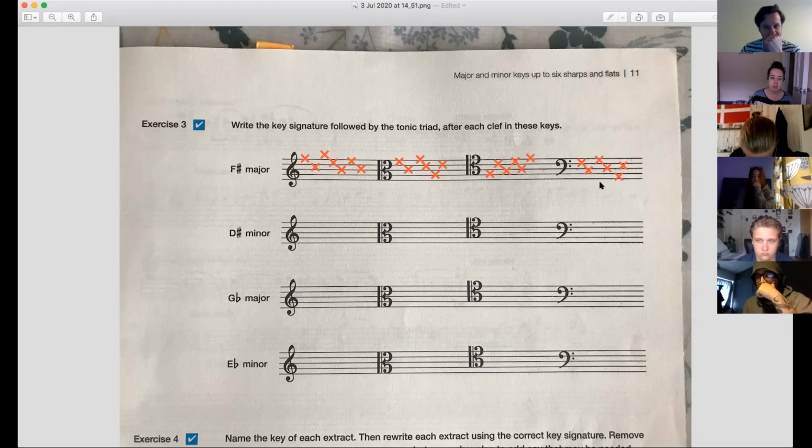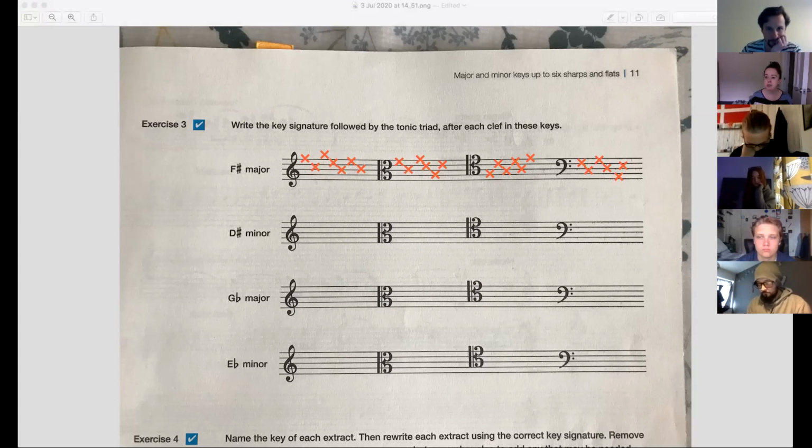Fabulous, well done, guys. So basically, you're putting that key signature in all the clefs. So the next one is a D sharp minor. Now, we figured out, if I want to look at the piano keyboard, we figured out that if we're looking for a minor key, all we do is we count up 3 to find the major, don't we? And it's the same key signature. So let me just share this screen with you for a second.